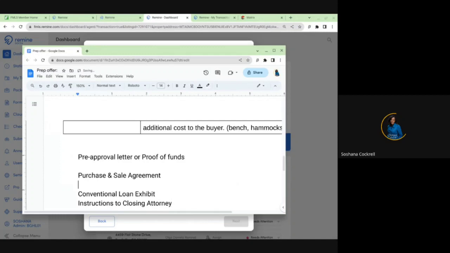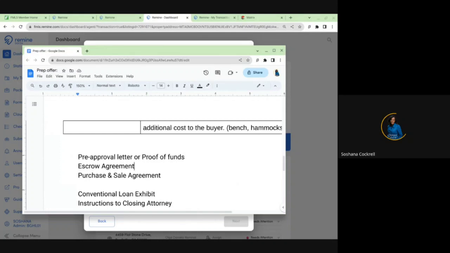We're going to need the escrow agreement. So we'll put this up here. The escrow agreement is basically, since our brokerage does not hold earnest money, we typically propose for the closing attorney to be the one that holds the earnest money.